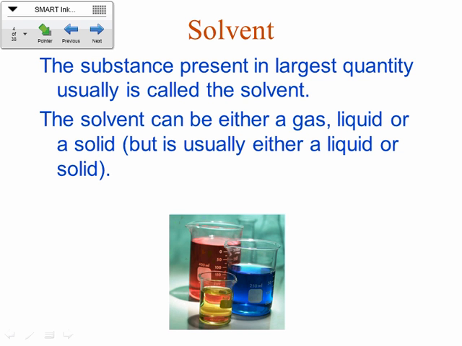So when you go home today after school, if you feel like making Kool-Aid, you could explain to your family that you are making a solution, a homogeneous mixture of Kool-Aid powder and water. Kool-Aid powder is the solute, water is the solvent, and they have to be combined in the correct ratio in order to make sure that it's the proper concentration, right?